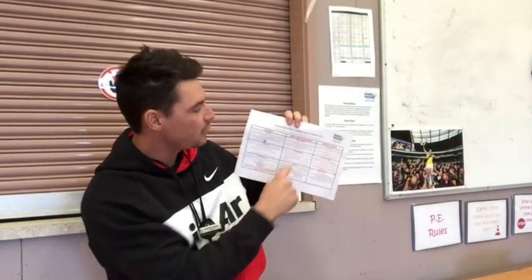Okay, so the next category is under skill and technique. So you could focus on your running technique, which we did a lot of in term 1 in our athletics unit by doing some shuttle runs. There's an activity there for that. You could practice your tennis or cricket skills by doing one of the hitting challenges that's here on the sheet as well. Or you could also create your own challenge for a skill like throwing or catching or jumping or kicking.